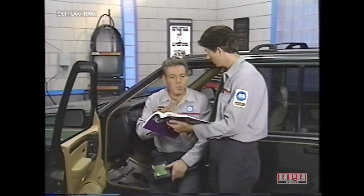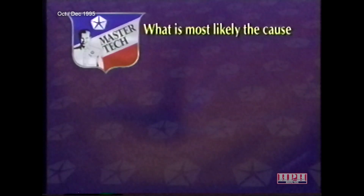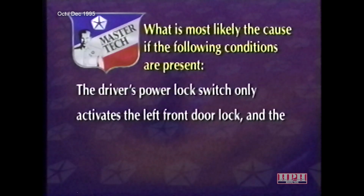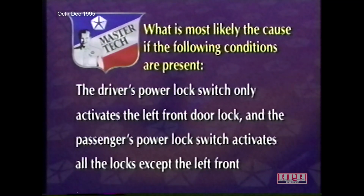Now, to make sure we understand this setup, let's try a hypothetical. What is most likely the cause if the following conditions are present? The driver's power lock switch only activates the left front door lock, and the passenger's power lock switch activates all the locks except the left front door.